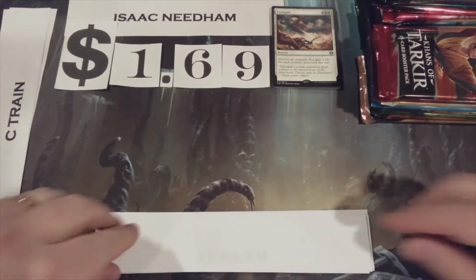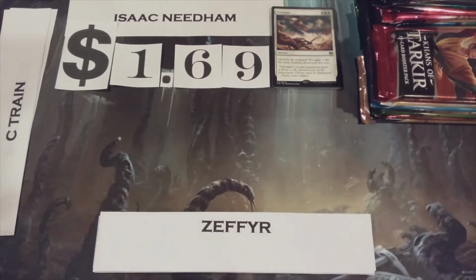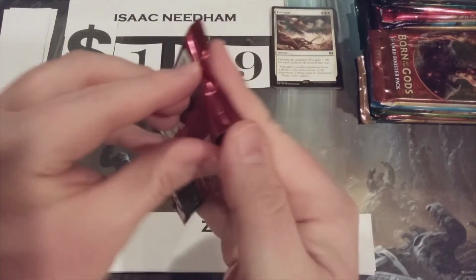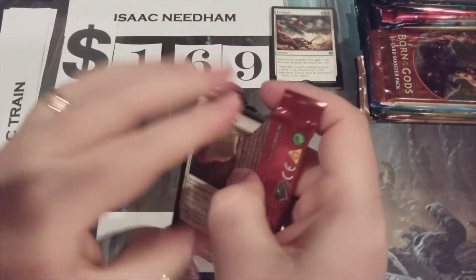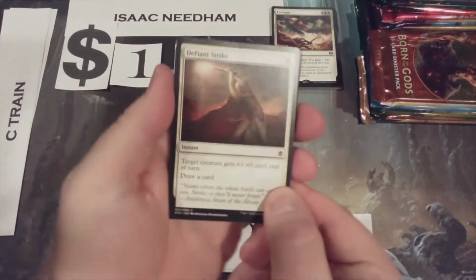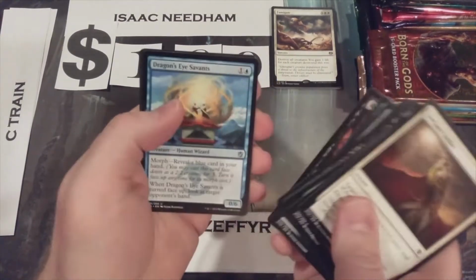All right, and our next participant is Zephyr. Zephyr is on a bit of a hot streak, winning Pioneer Sweet 16 number 7. And Zephyr's pack is Khans of Tarkir. Will there be a fetch land in this pack? Oh, wouldn't that be something nice? Let's see what this is going to yield.